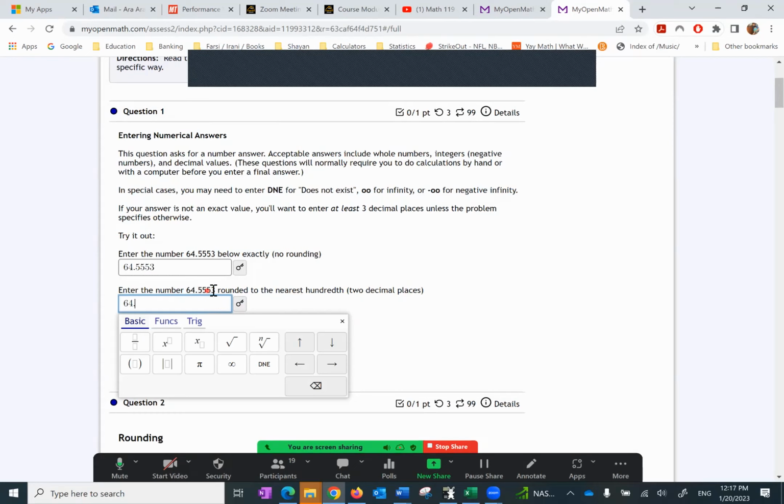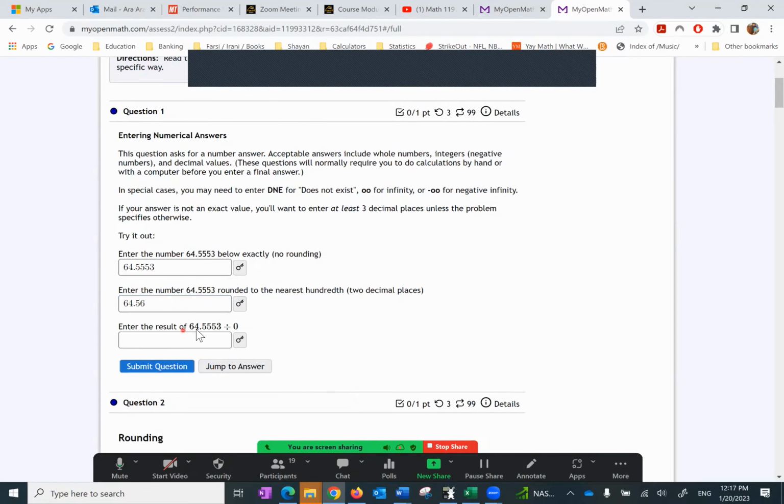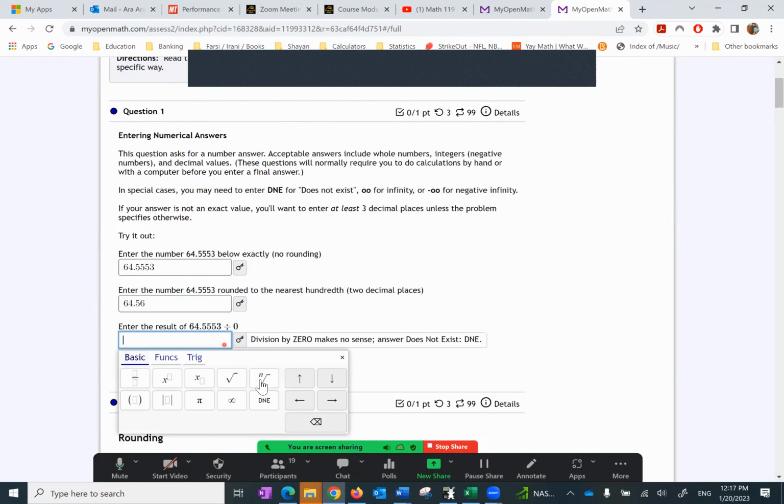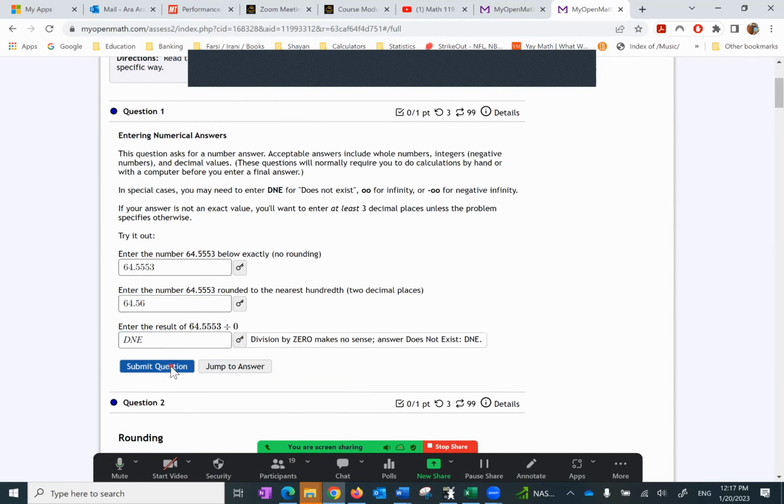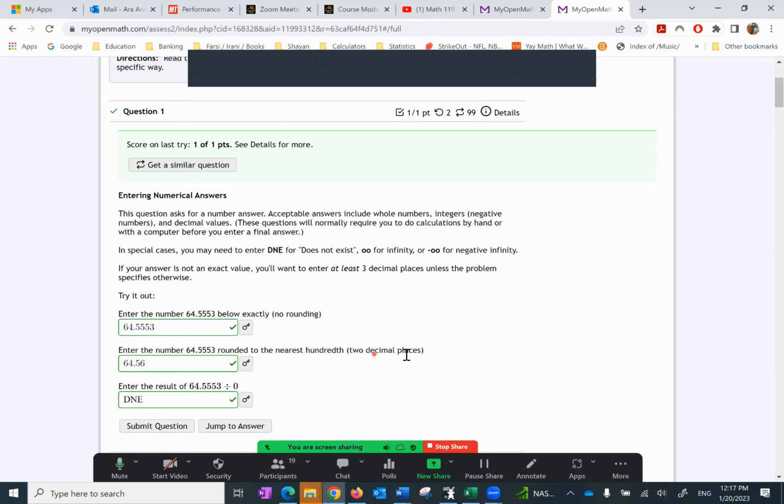After the second 5, there is another 5, so it goes up to 6. And can I divide this number by 0? The answer is no. It's undefined, but since it doesn't have it, I'm going to put D and E. And if you submit the question, everybody, you see the check mark, which means we've done it right.